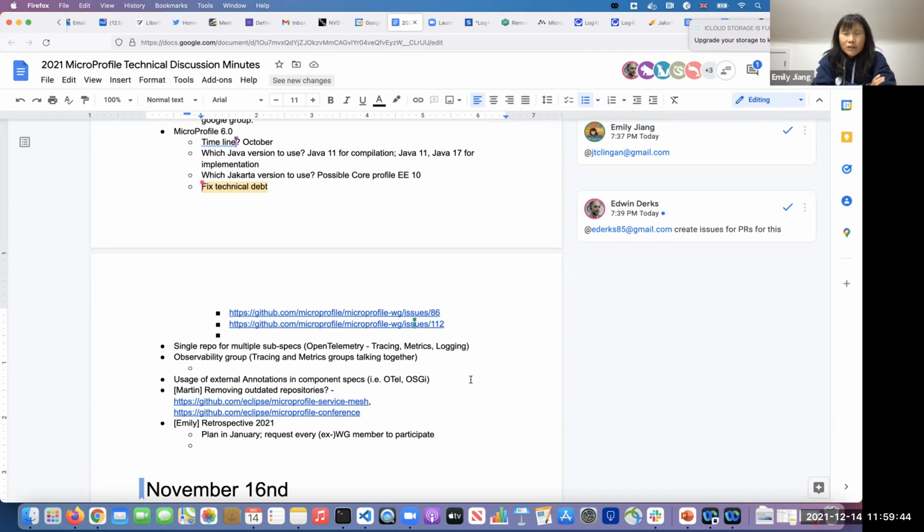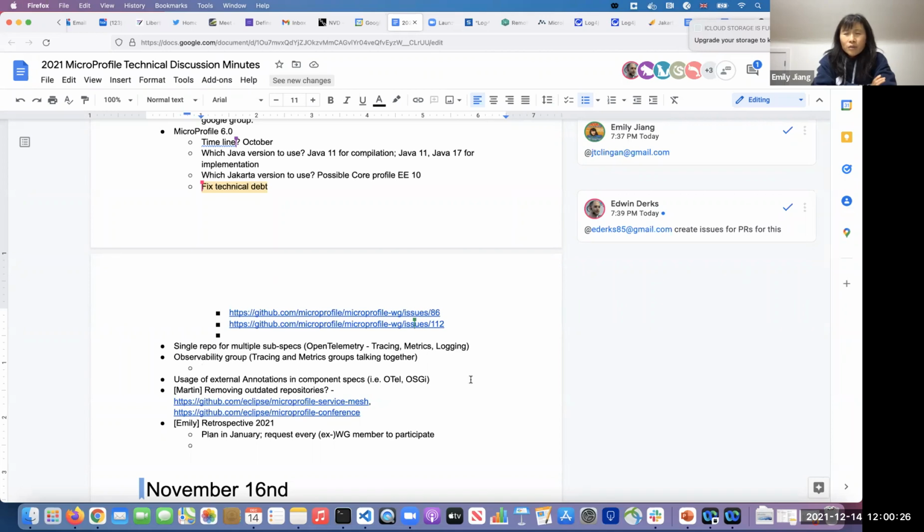The second option is to create a shim layer. At the moment, at least a few members in the group lean towards the shim layer. Basically, the implementation can bring in Micrometer, and on the surface it is still the MicroProfile metrics APIs, etc. They are not targeting OpenTelemetry metrics. So this is what the metrics folks are doing.